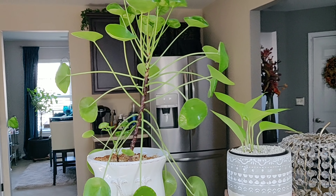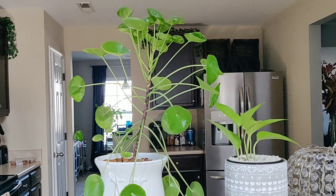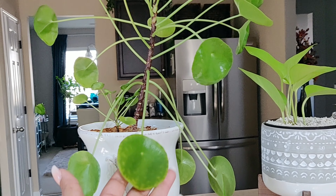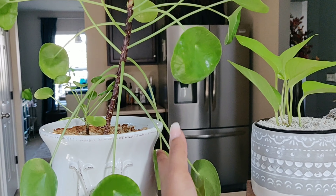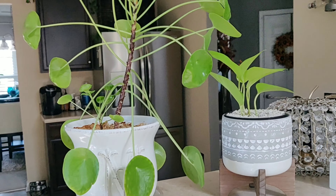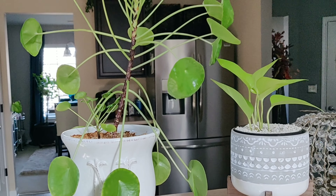Up here on my bar area in the kitchen I have my rescue Pilea. This plant was doing so well — it was looking perfect, the perfect round globe shape it's supposed to be. But just in the past week, maybe it's the temperature change, but these leaves are literally dropping like flies. Every day I've lost a leaf. I'm thinking maybe it needs to be repotted because the baby is starting to grow a lot bigger. I'm a little sad about that, but I think I'm going to end up repotting it and cutting it all the way down to the dirt and letting it regrow.